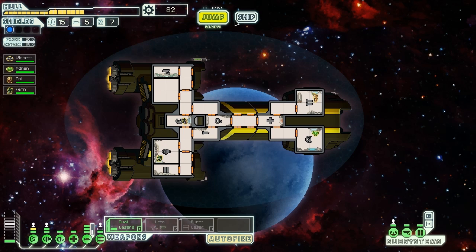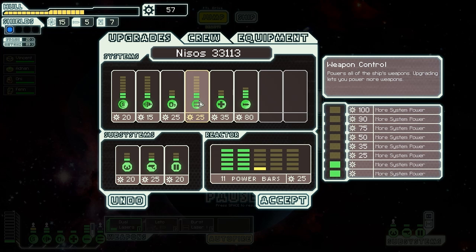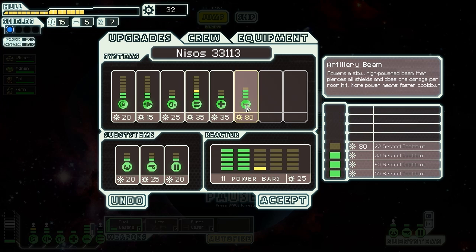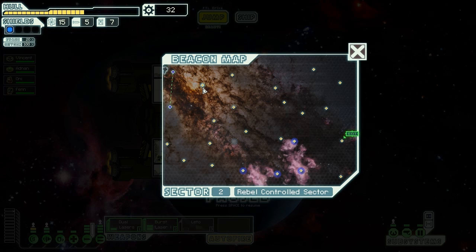Well, we can upgrade our ship power one more time. 25. And then we can do more system power. And then we could switch these and we can equip it. And we can use the missiles as a last resort, and we just depower one of the other ones. So, let's jump.